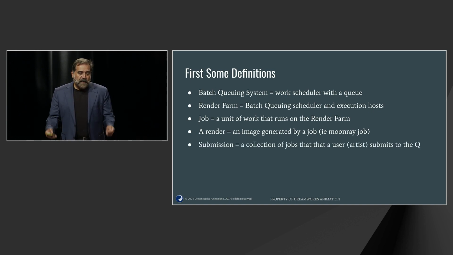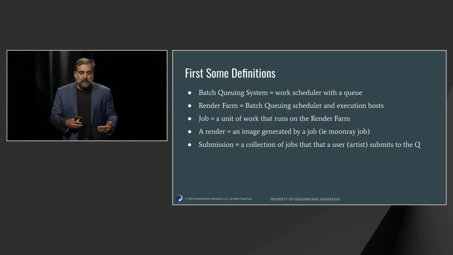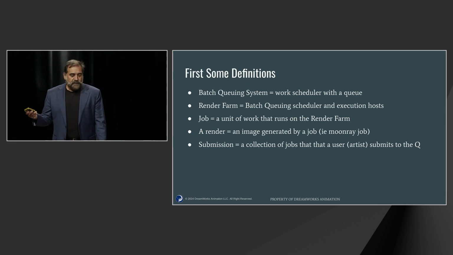And then finally, our artists don't submit individual jobs. They submit a submission, which usually represents some portion of the film, like a shot, and they will have in their tool the ability to submit that. That gets broken down into a bunch of jobs that then get scheduled out on the render farm.